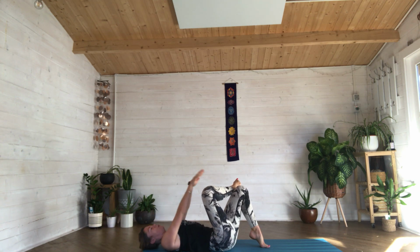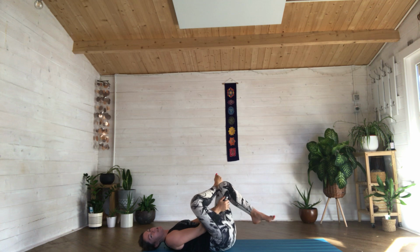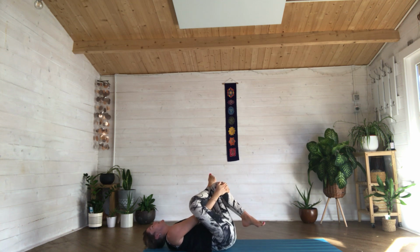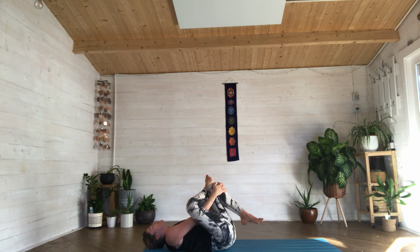Arms over to either interlace behind your thigh or on top of your shin. So you're trying to hug that knee in like we were a minute ago. And then feeling that in that right hip. With those exhales, try and slowly bring that knee in, or that thigh in, a little bit more.